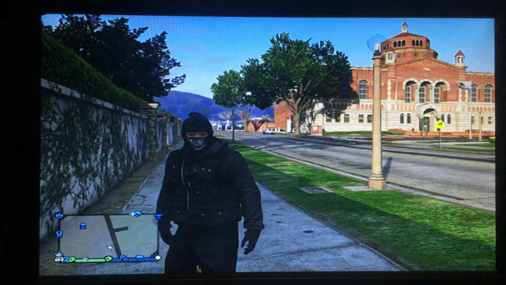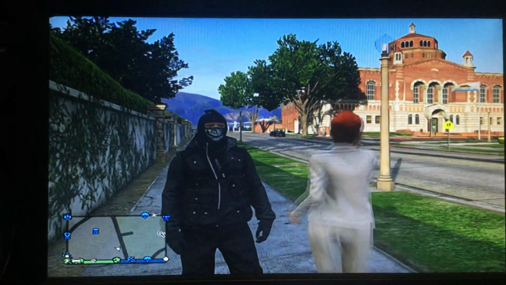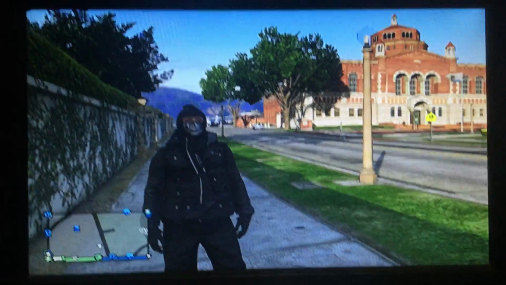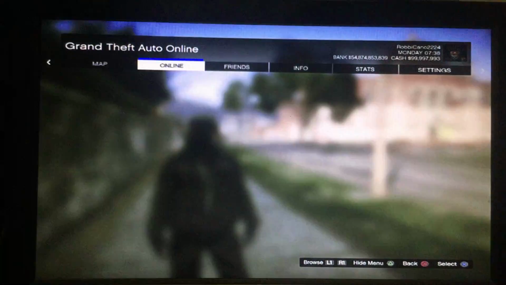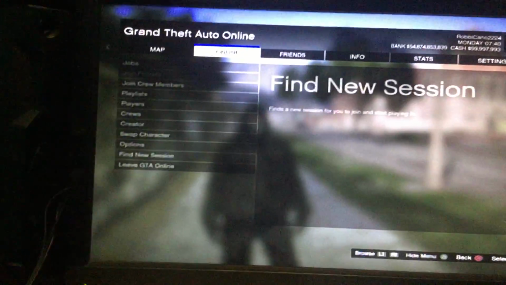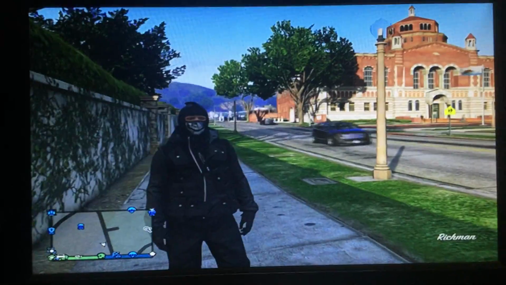You just ask a modder, someone that's above rank 1,000. And if they just say, yeah, no, sorry, can't, whatever, just go do a new session. I'm sure you guys know how to find a new session. Go down, find a new session. Find a new modder. Find more money. It takes next to no time.